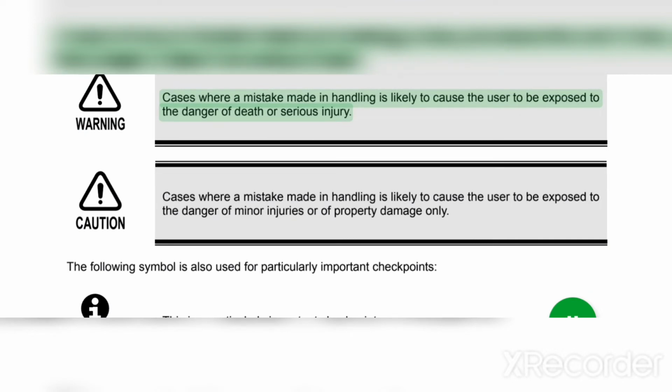Cases where a mistake made in handling is likely to cause the user to be exposed to the danger of death or serious injury. Caution. Cases where a mistake made in handling is likely to cause the user to be exposed to the danger of minor injuries or of property damage only.